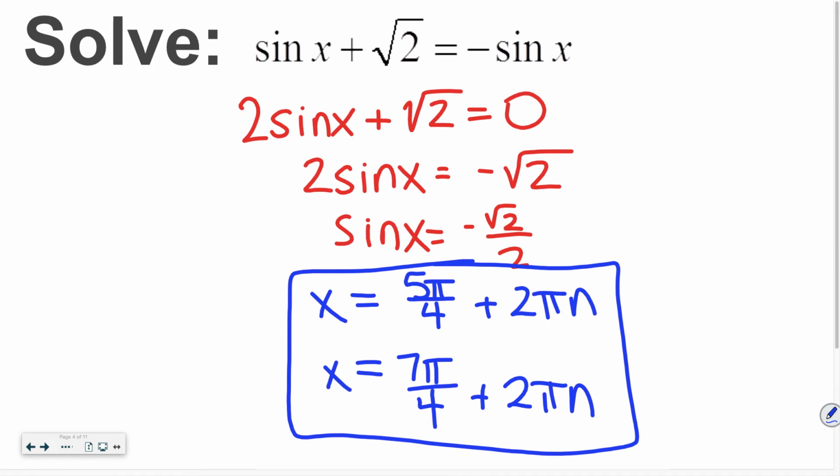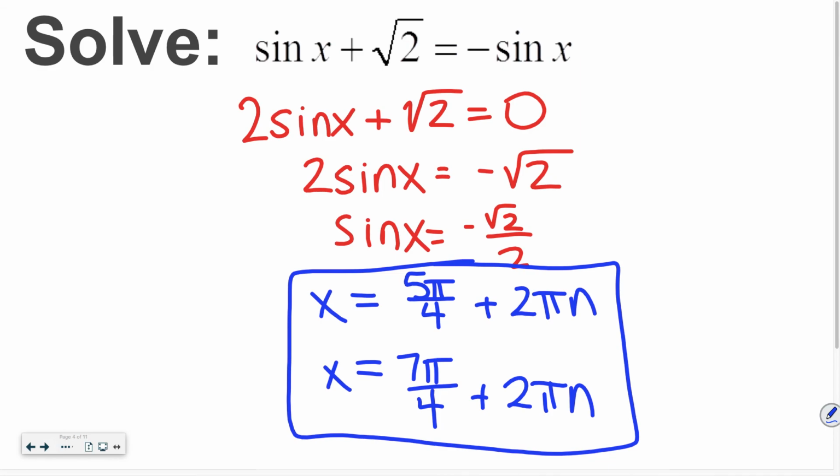So if we're talking about sine, cosine, secant, and cosecant, your period is going to be 2 pi. However, tangent and cotangent, it would be what? What is the period of tangent? It's pi. So tangent and cotangent would have the periods of pi, and that would be the time where we would put something different here.